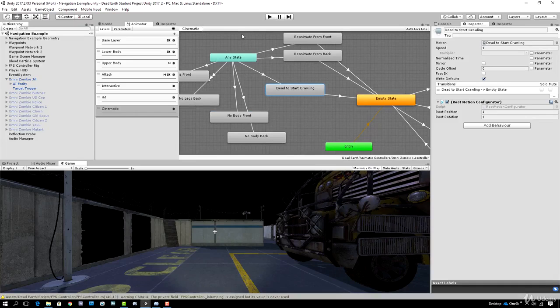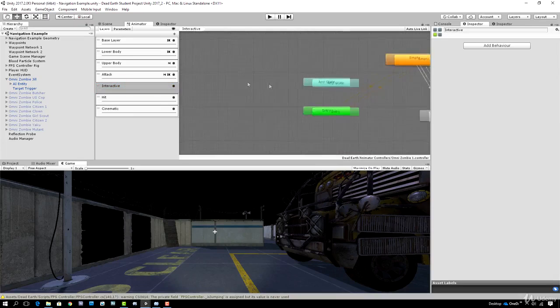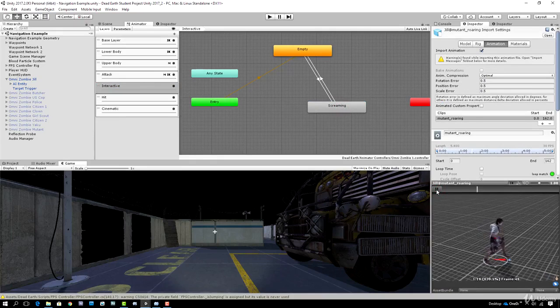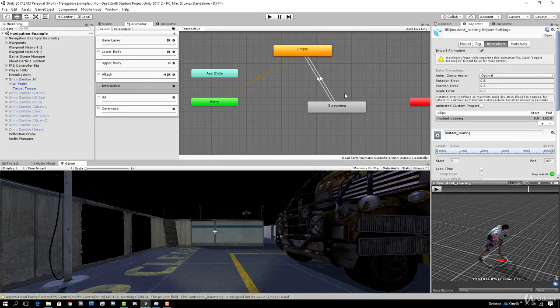Okay, so I think the next thing we'll work on, well, we've got two layers we need to work on. We need to work on the interactive layer, which has our screaming animation, which needs to have a footstep and a scream in it. And we actually have two screaming animations that we're going to use throughout our zombies. So I'll look at both of those and we'll have to create curves for those, I think. Actually, no, we're not going to create curves. I'm going to do something slightly different with the screaming animation, and we'll come back to that in a moment.